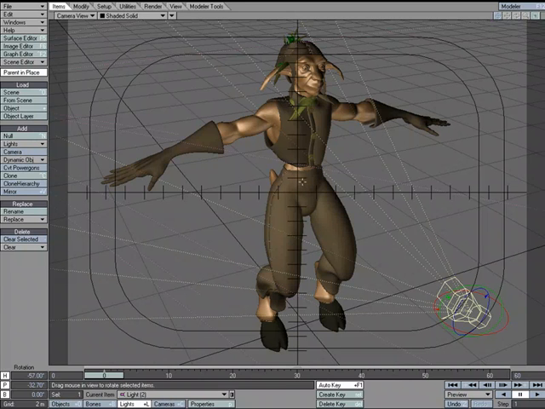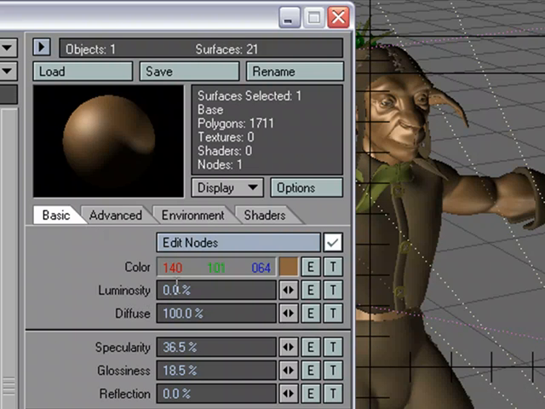So say we want to start selecting a color. I'm going to go over to the surface editor, and what we have here for color are these three numbers. This is red, green, blue, RGB. Now if I want to adjust the color, and we'll be able to see it in OpenGL back here, I can left click and drag on the red, and I can lower the amount of red. See how he's turning green? I guess he's like the Hulk, he's getting mad. If I increase the red, we'll get a lot more red. I'm left clicking and dragging over these numbers, and it's like a mini slider for changing the color.